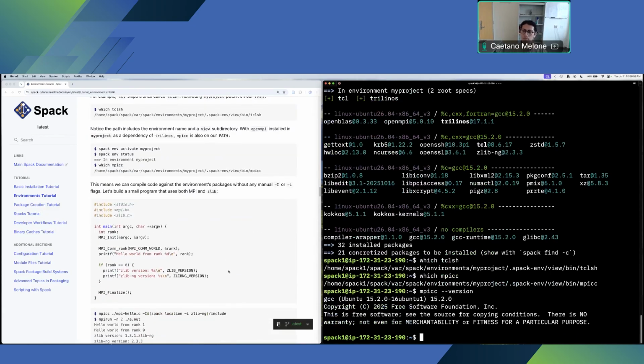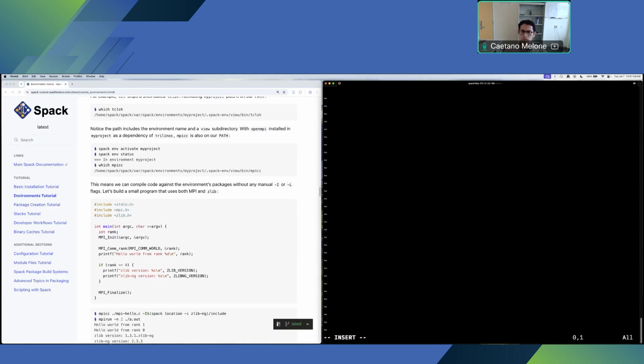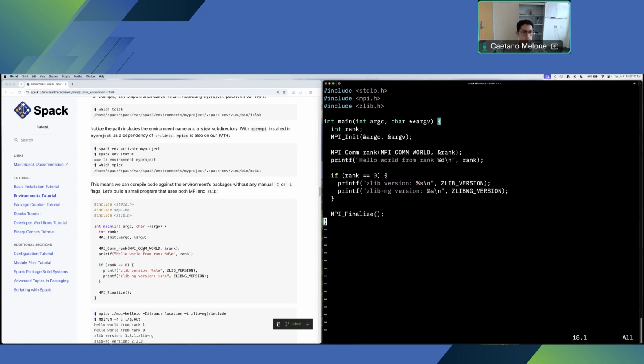We can verify that this works to compile a pretty simple Hello World MPI application using both the MPI implementation available in our environment, as well as another library that is installed not as a root spec, but as a dependency of another package in our environment. So you can open up an editor here. We're going to create a file, mpi-hello.c, and then I'm going to paste in what we have available on the tutorial site.